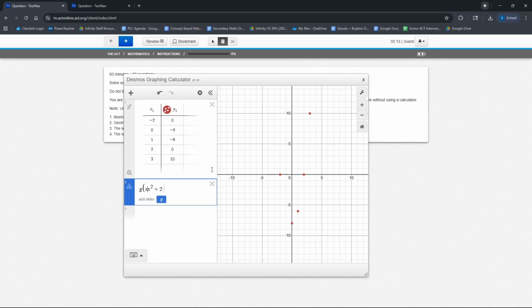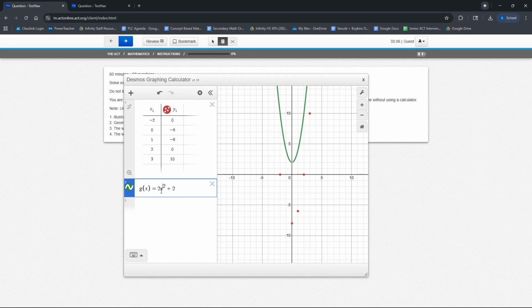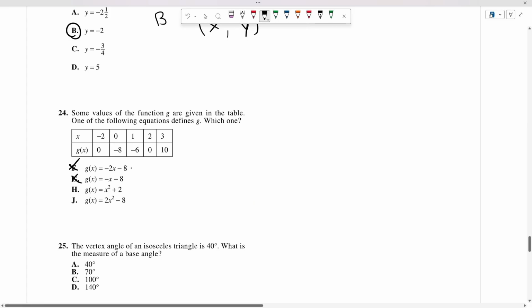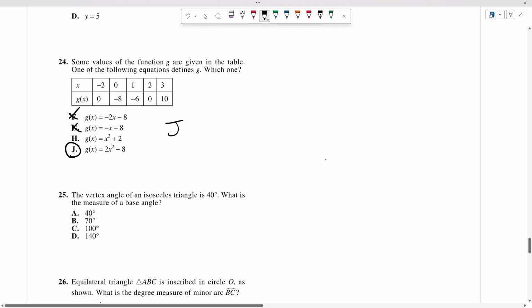If you try it, you can put in the whole thing if you like, but you can also just put in the expression on the right hand side. And then if you do the second one, it should be right by elimination, right? At this point, we've narrowed out all the other answers, and you get J for that one. Okay, you get J because that graph goes through all the points.